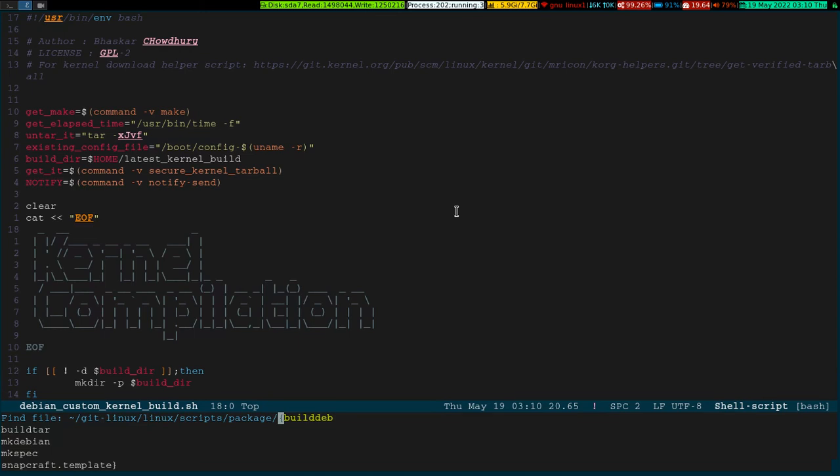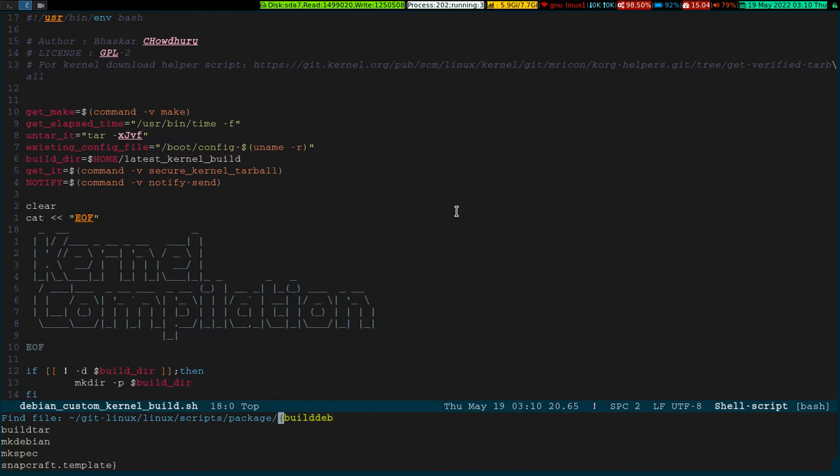So you can see on the bottom of the screen, there are different files: mkdebian, mkspec, buildtar, snapscript.template. These four files are there under the Linux scripts package folder in the Linux kernel source tree.